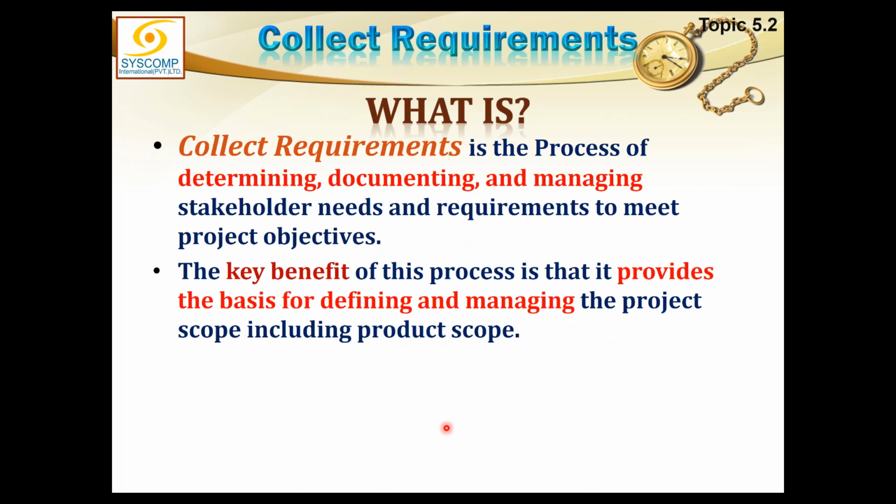Collect requirements is the process of determining, documenting, and managing stakeholder needs and requirements to meet project objectives. The key benefit is to provide the basis for defining and managing the project scope, including the product scope. Basis, you see, these requirements are ultimately going to be checked against the output. So product scope is genuinely established through these requirements.